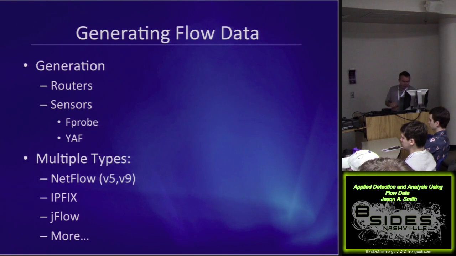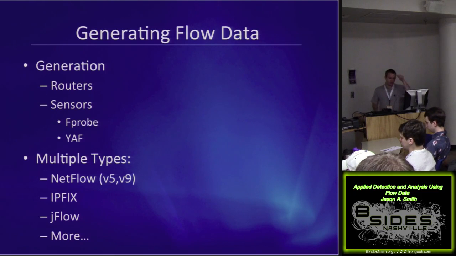There are multiple types of flow data itself. I talked about NetFlow. It's Cisco's proprietary thing, but there's SFlow, JFlow, NetStream, CFlowD, RFlow, AppFlow, all kinds of flows. Again, I want to talk more about IPFIX, which can be kind of translated to version 9. Most things that will accept IPFIX will also accept NetFlow version 9.